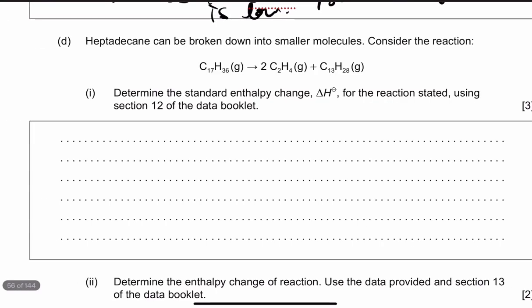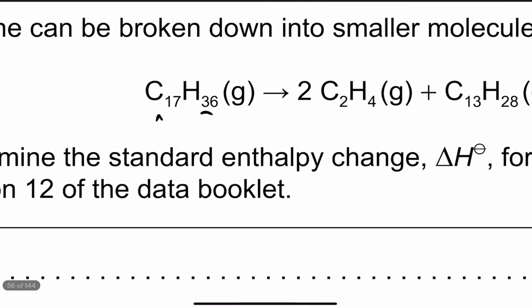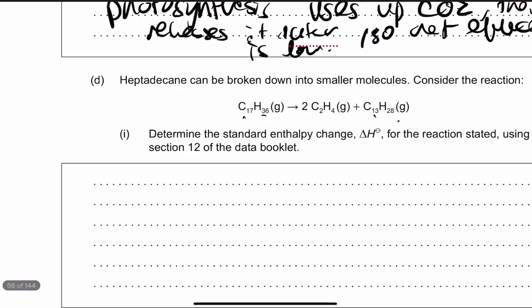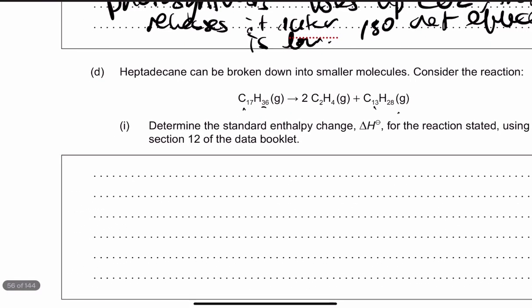But basically, this one is quite similar. We're just losing 4 carbons and it's forming this C2H4. So we have to think about the bonds that we're losing here. Where the bond is broken is going to involve 4 times 346, which is the C single bond C. We're losing 4 of those. So that's our bonds broken, BB.